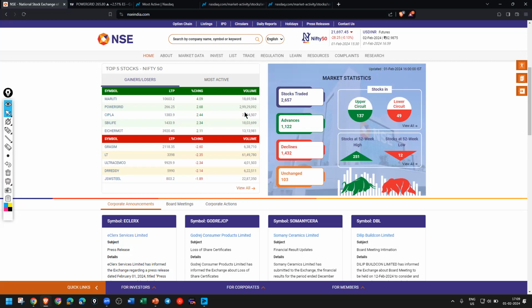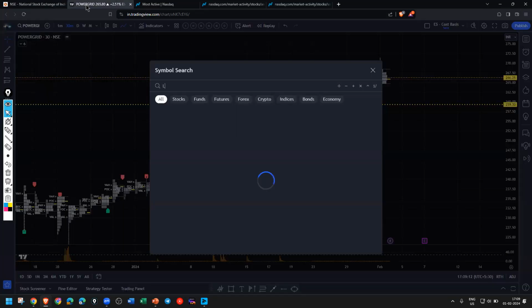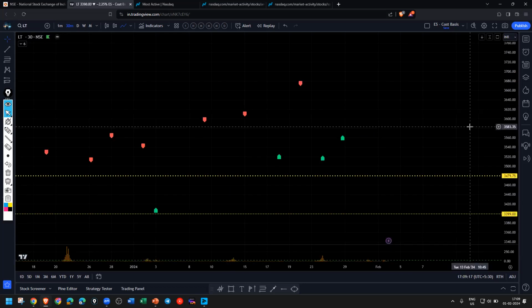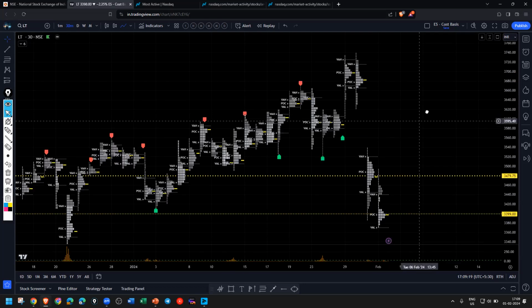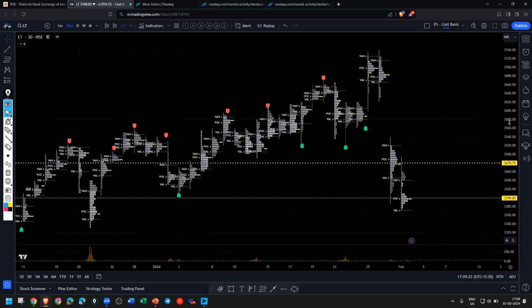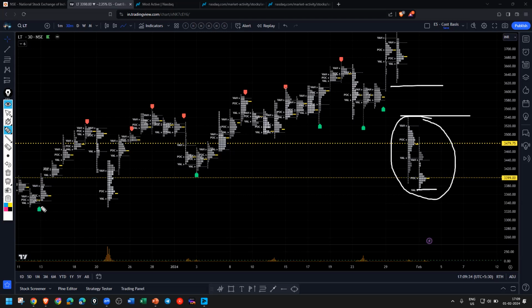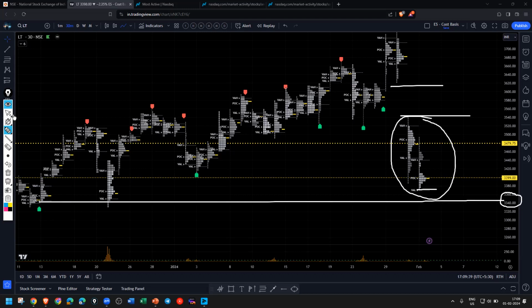Second, I don't see any big volume on the upper end. On the lower end, the top losers, LT. Okay, let me see what's happening in LT. Yeah, Larsen and Toubro. So just wait for the charts to get developed. Currently, what I'm seeing in LNT is we are basically having a 2-day balance. We have a gap. The gap is not yet filled, but we have a couple of stops which I'm seeing. So there was one stop here around the 33.40 levels.